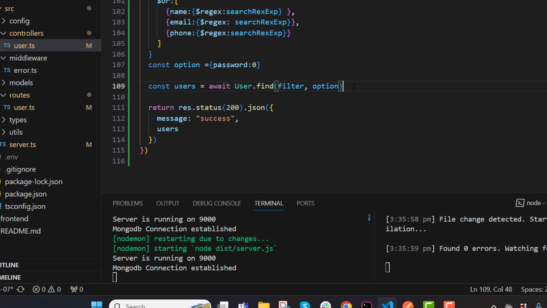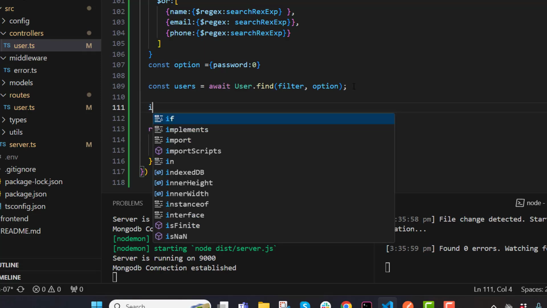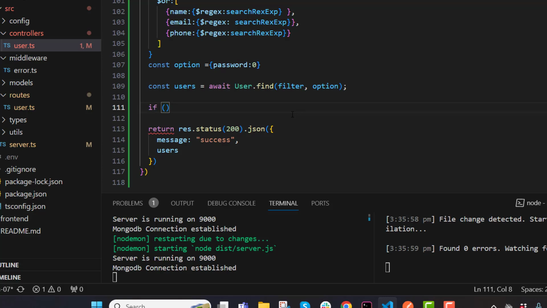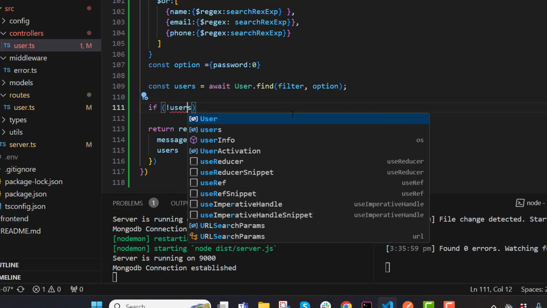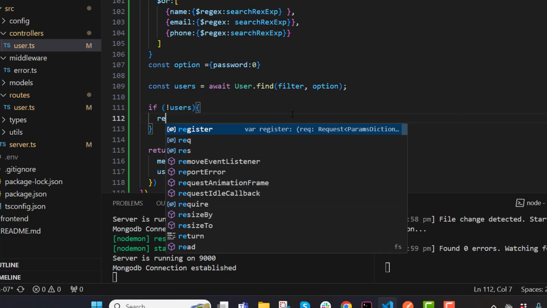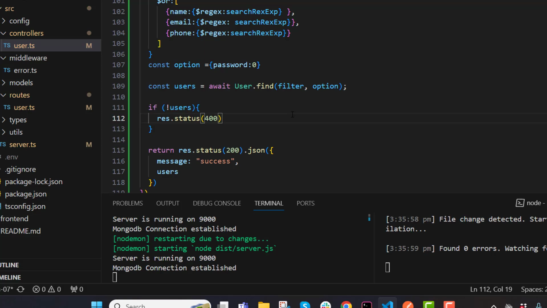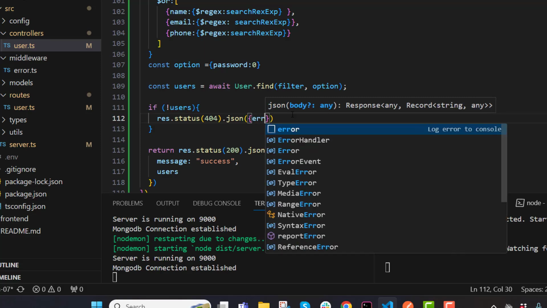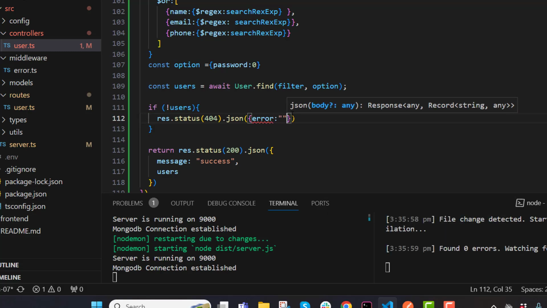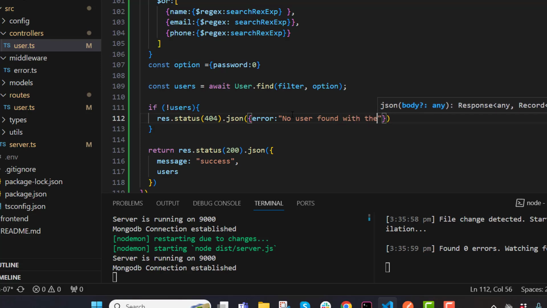Okay, so if no user found, what we can do, so if no users, then we give res.status 400 or 404 .json .error .message: no user found, no user found with the search term. Okay.